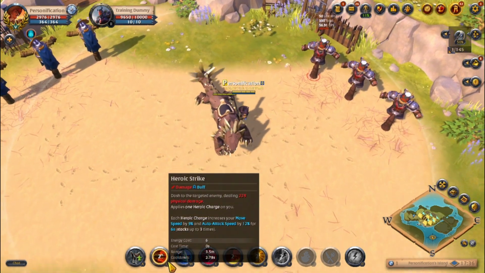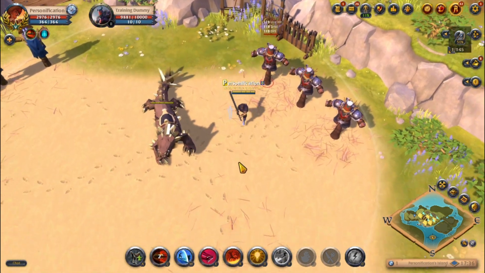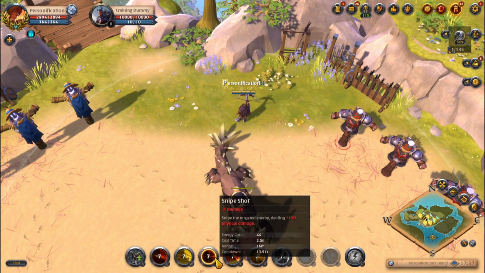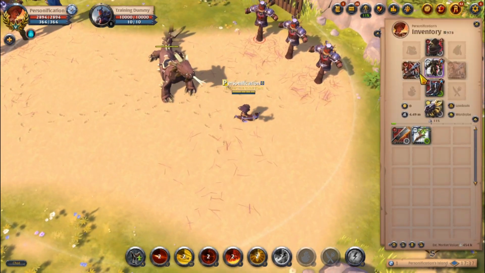If ranged is more your speed, try the bow. It's simple to use with abilities like Deadly Shot that delivers a powerful single-target hit. The bow lets you kite enemies, keeping them at a distance while you whittle them down, which is perfect for solo play or staying safe in fights.